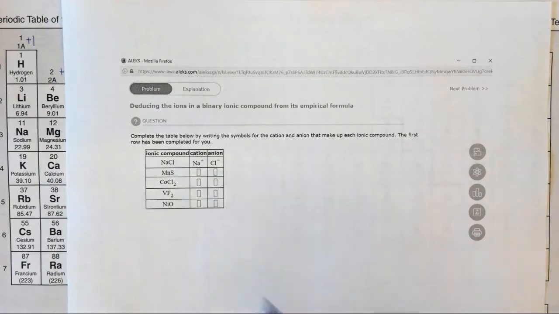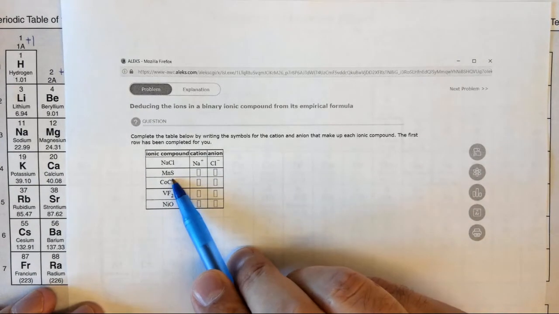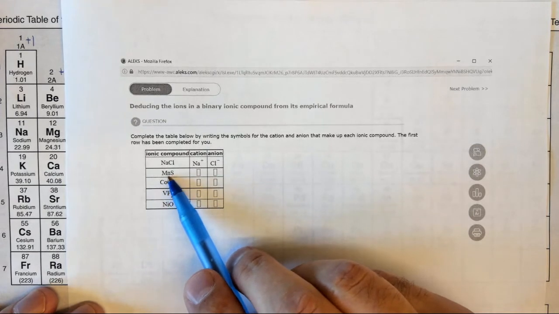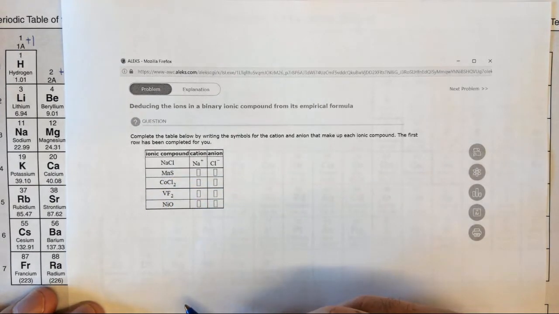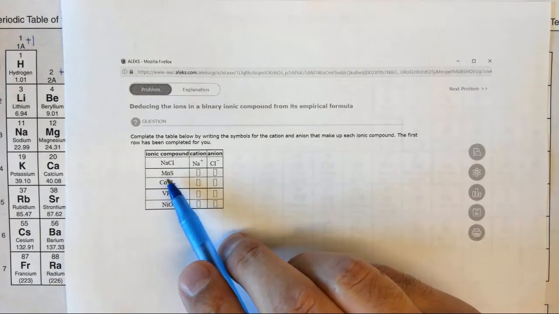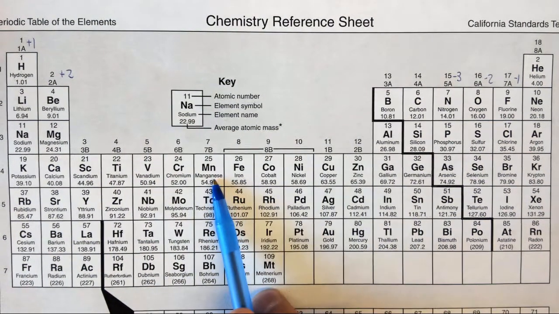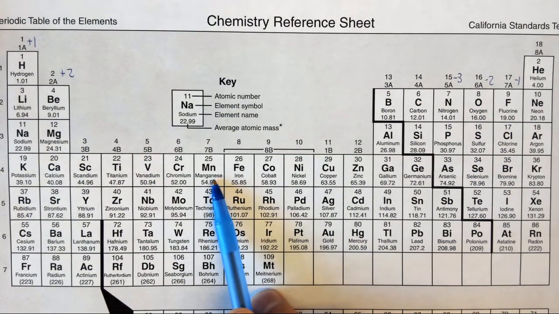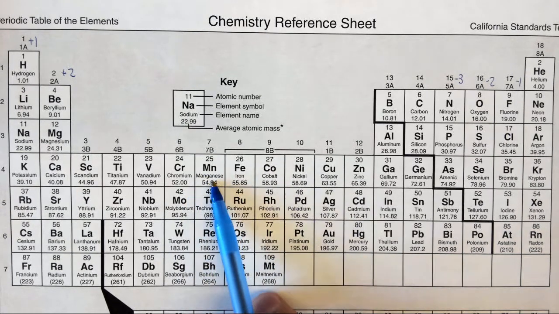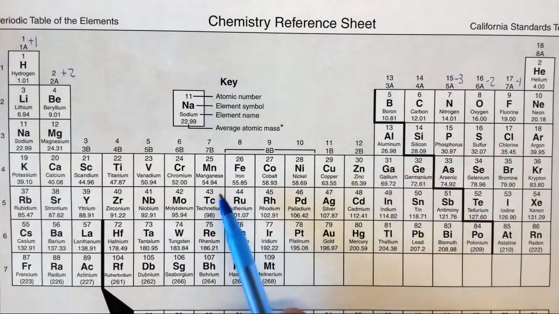So if we look here, the first example is manganese sulfide, and what we want to do is find the charge on manganese. Well, what I want to first do is look at sulfide. Manganese is a transition metal. Some transition metals only have one known charge, but that could change tomorrow, meaning that somebody could find that transition metal with another charge in some compound.